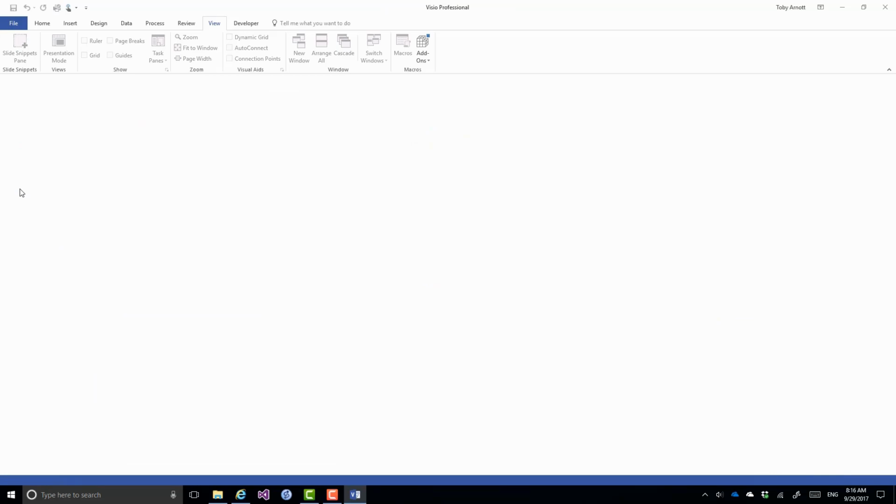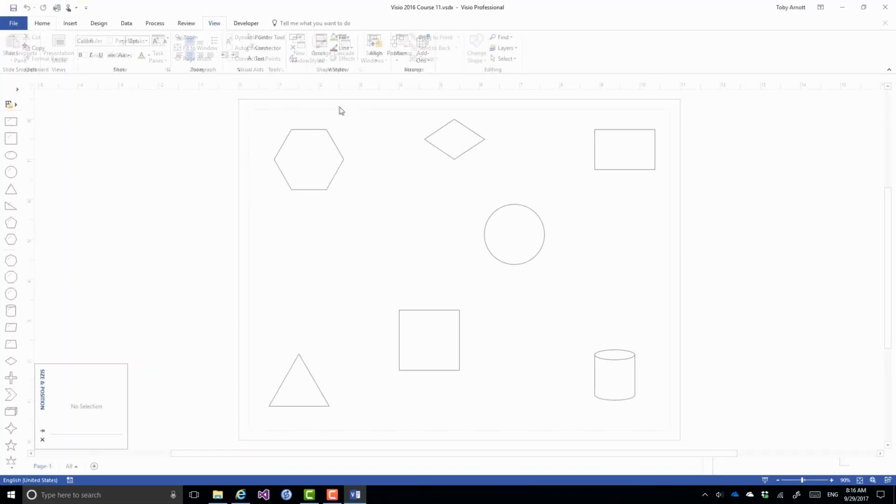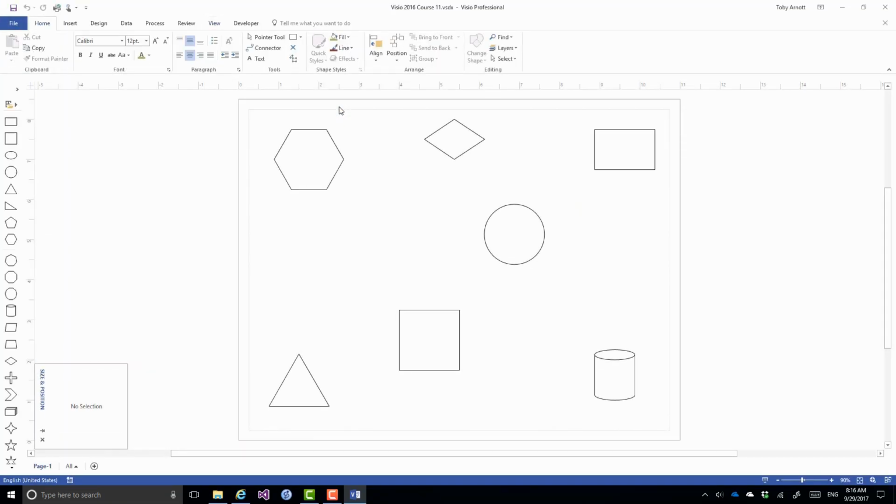Now watch what happens if I open course file 11. Course file 11 opens with a zoom level of 90%, which is how I saved it, but it opens with the shapes window minimized and with the size and position window visible. So they were, if you like, the installation settings, I'll call them, when I last worked on a drawing. So when I open course file 11, it partly gets its own setting, which is the zoom level on the drawing, and partly gets the workspace settings as they were when I last closed something.